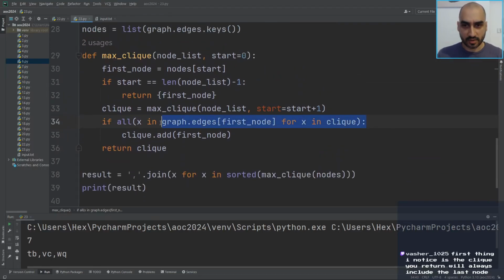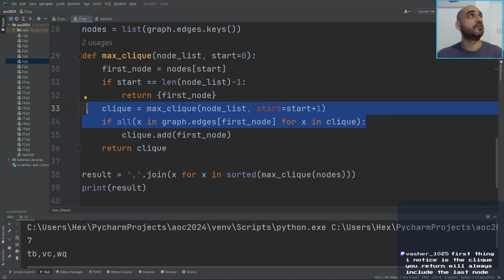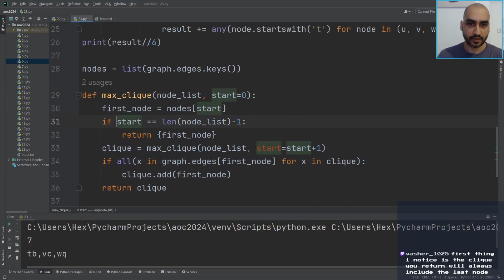I got this step wrong. I'm trying to basically copy what I did many years ago for my first ever program, but this step is not quite right. What am I trying to say? I'm trying to say, okay, so if we're trying to find the clique of the singleton set, that's correct. We just return that.